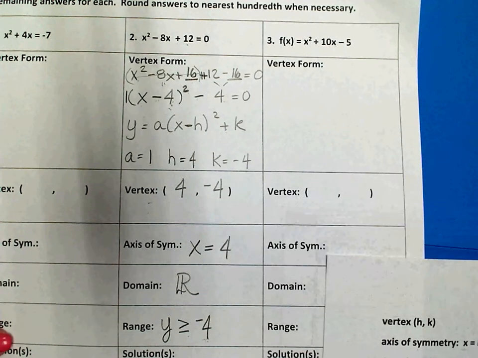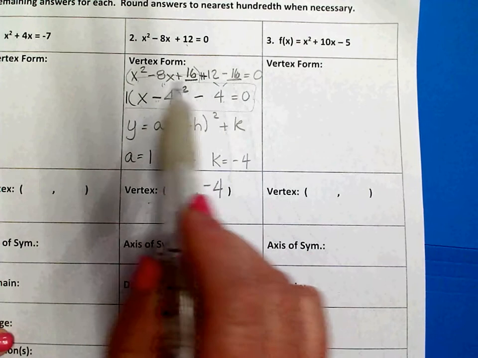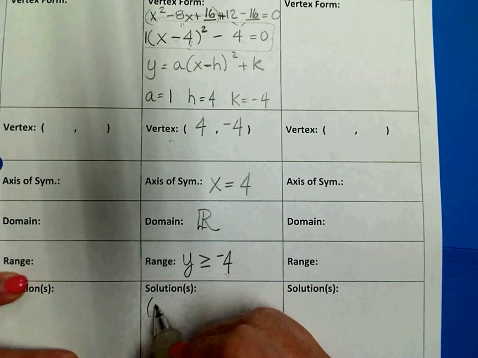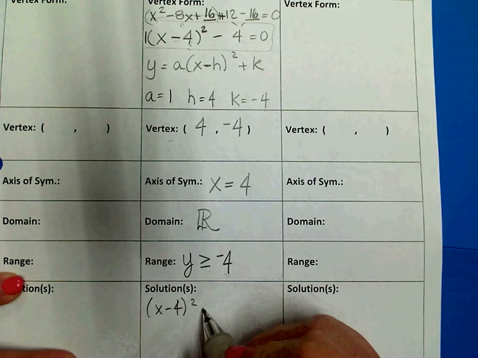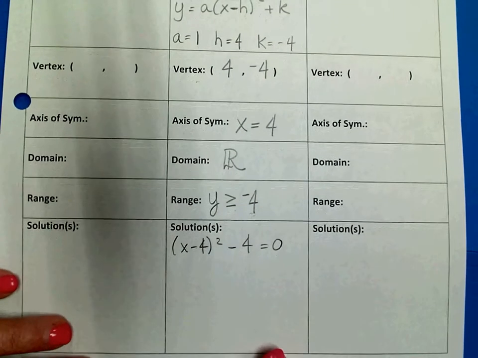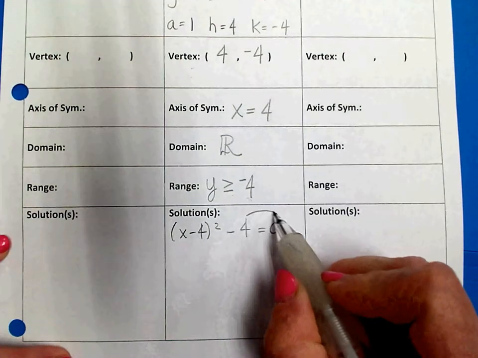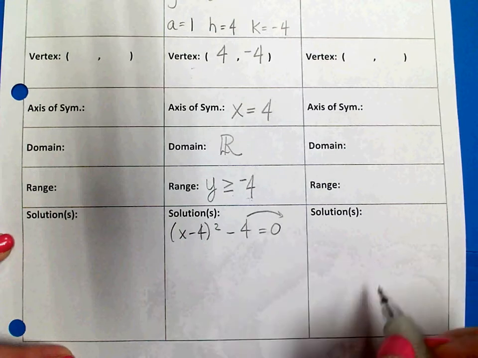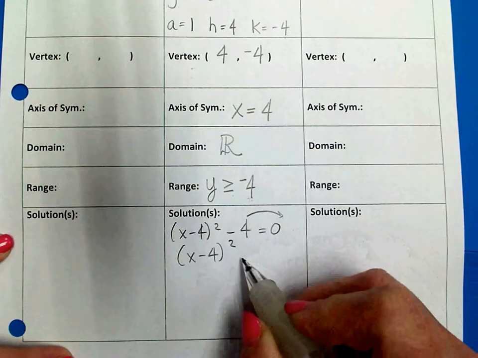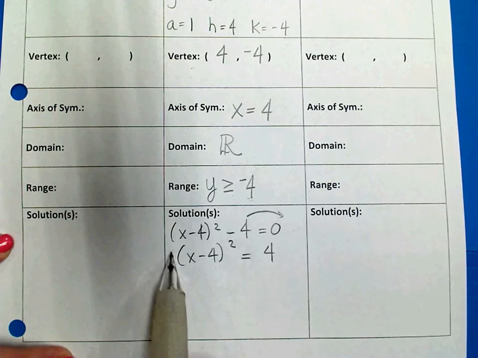Finally, we need to solve this. In order to solve it, I'm rewriting my vertex form of the parabola. So, I had (x - 4)² - 4 = 0. And now, to solve this one, you want to get the part that's squared isolated. So, you're going to move this minus 4 that's not included in the squared portion to the other side. So, on this side, I have this minus 4. When it moves over, it turns positive.